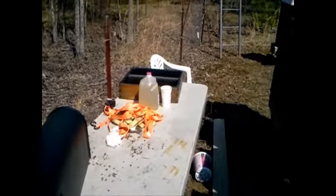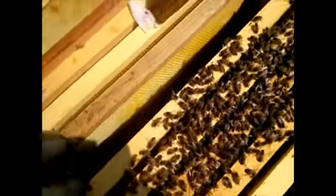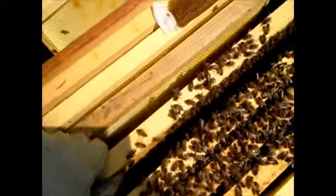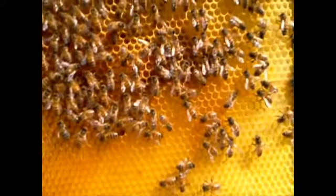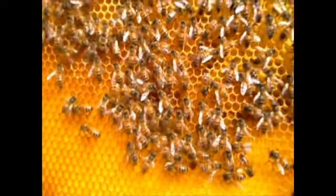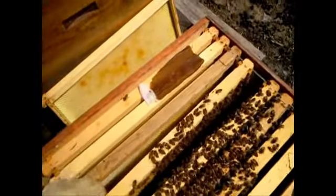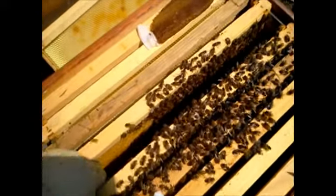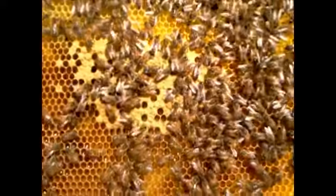Number three's box is right there and I need to pour some syrup in there. I'm going to pop this up and take a look down the side and start looking at some of these frames. It's just the one box right now, and they've been eating a little bit of their pollen patty. Looking inside, it looks like they've got honey and it looks like it's brand new honey — not the stuff I put in to help them. That's a wonderful sign. What I'm looking for mainly is to see if there's any brood.